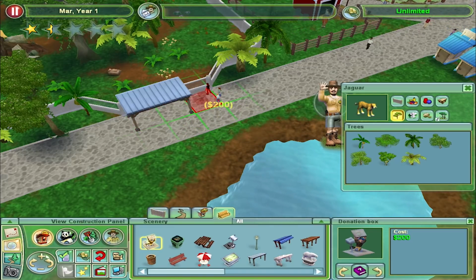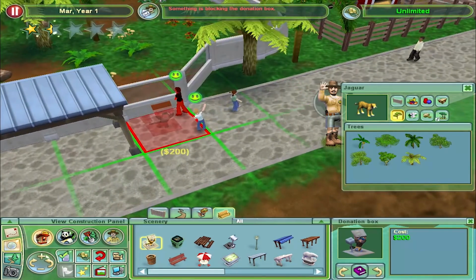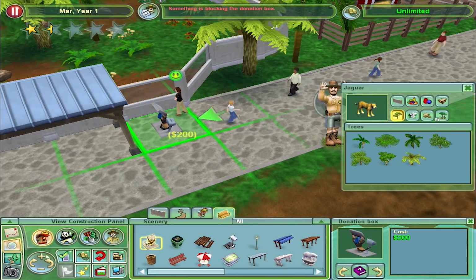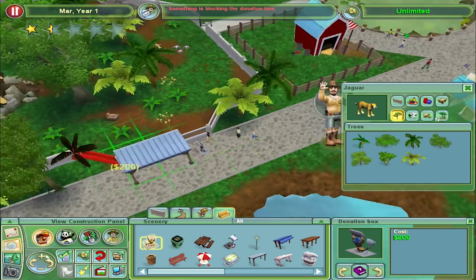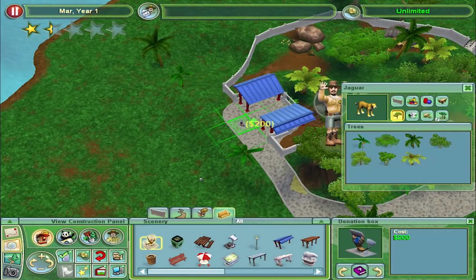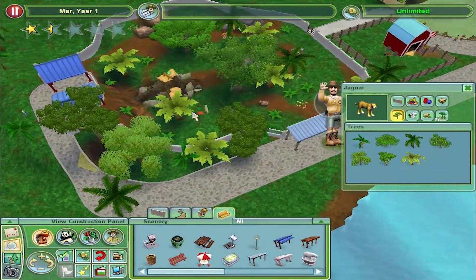Oh, that's so weird that it seems to go in every other direction but not there. I suppose it can go on an angle, doesn't really matter too much, does it? There we go. People can head up here. They're probably not going to head up here too much just yet, but eventually the park will sort of open out into that area. So let's have a look at these jaguars then.